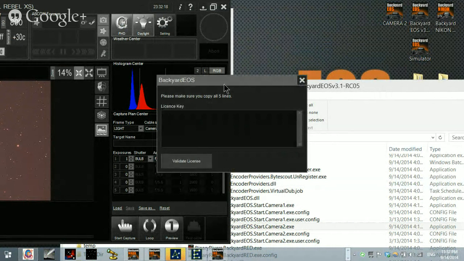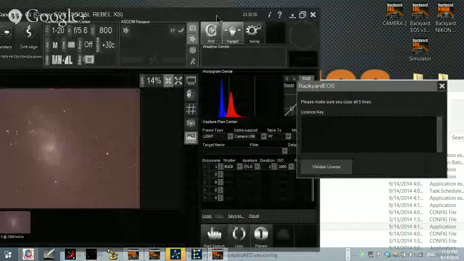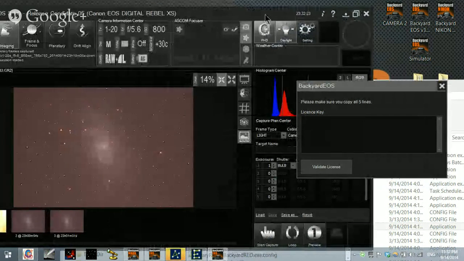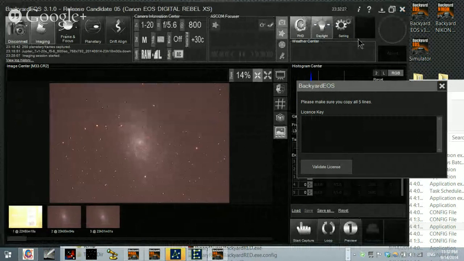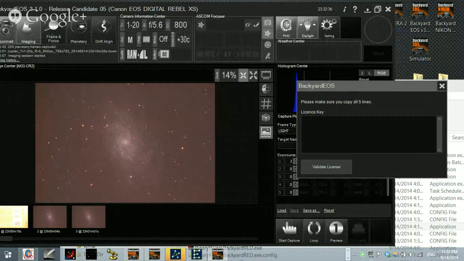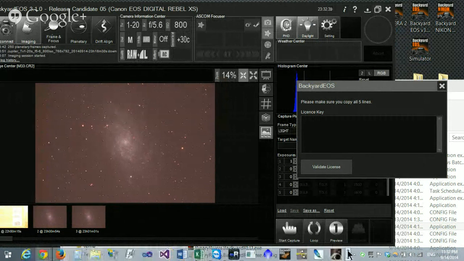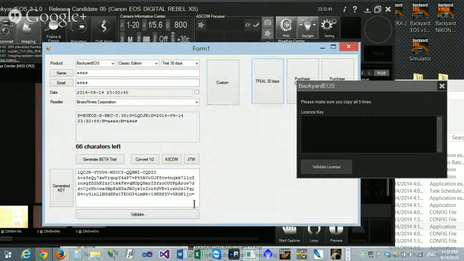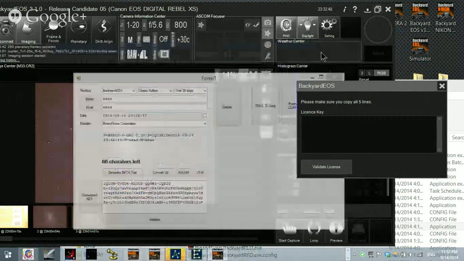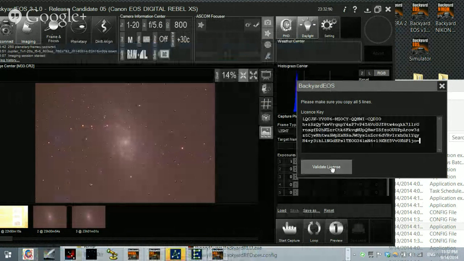So what I'm going to do is, no, I don't want to do this because then I'm going to be posting my permanent non-expiring license. You have to be careful. So I'm not going to do that. Instead, I'm going to create a quick and dirty trial license. So there you go. I'm going to create a trial license here. So that's a trial key. So it doesn't matter if you see this, it expires in 30 days. There you go.